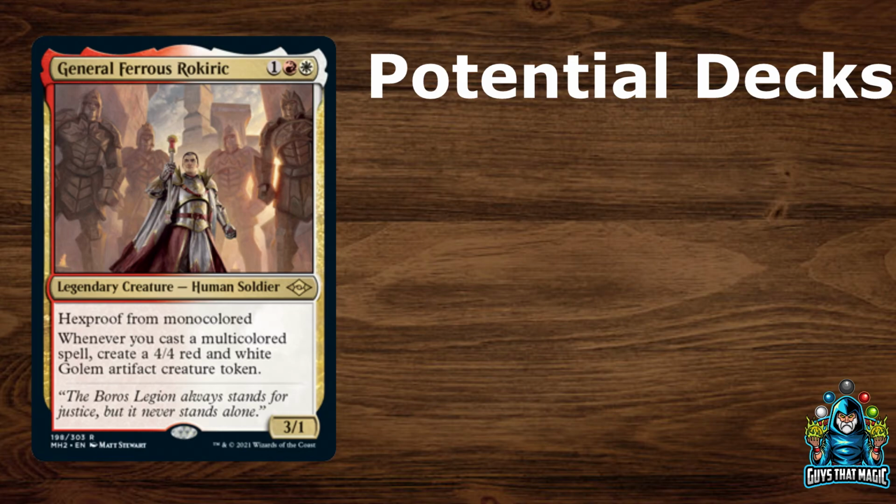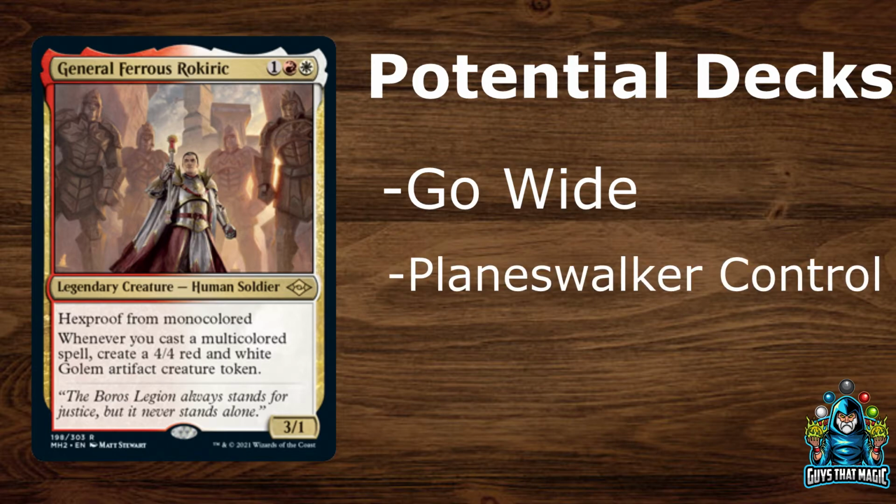What decks do you see this in? My first thought is just a general go wide strategy, something more around the lines of you playing control. I did put down Planeswalker control for this, because it has that hexproof from monocolored. I don't know, I think it's cool.